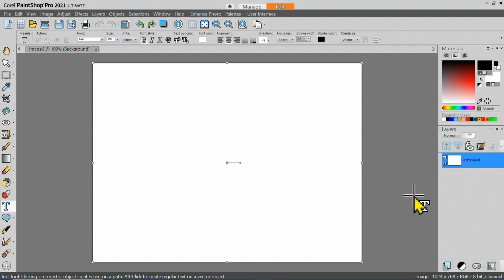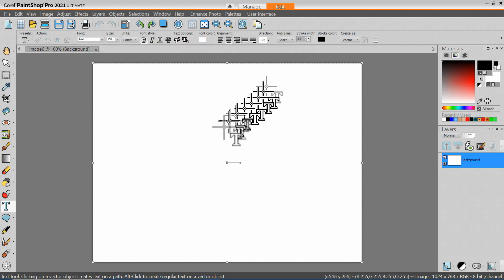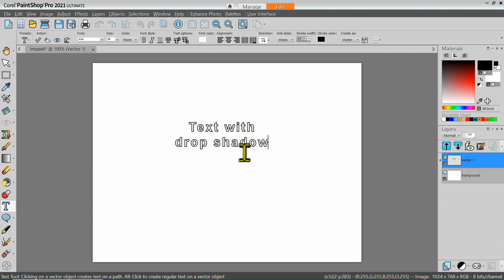In order to help make text stand out from backgrounds, it's helpful to use a drop shadow from time to time. Let's see how the drop shadow can be applied to text. First, we'll select the text tool, select our font, color, stroke, and then add some text. And once we're done editing our text, we'll apply that text and position it wherever we like on the screen.